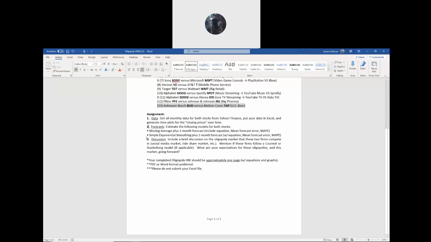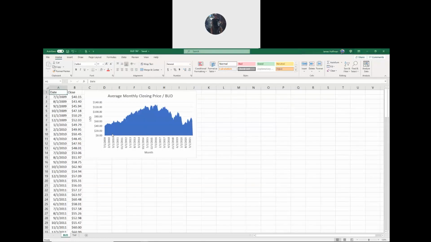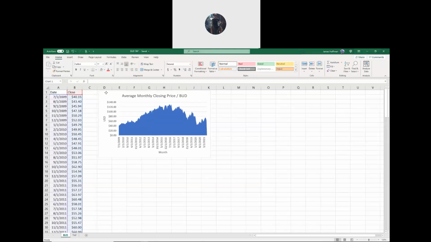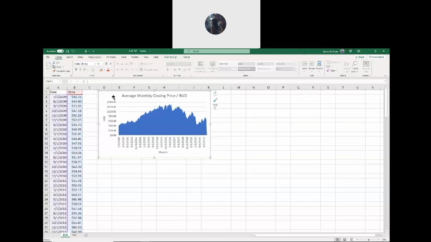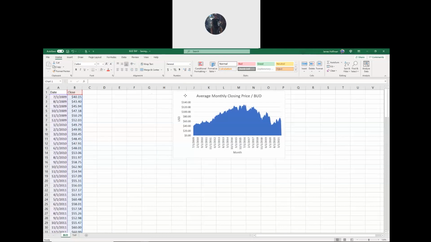All right. So the first one is a moving average. Okay, I'm on the first one, so I'm going to move the graph over so I can do some stuff.